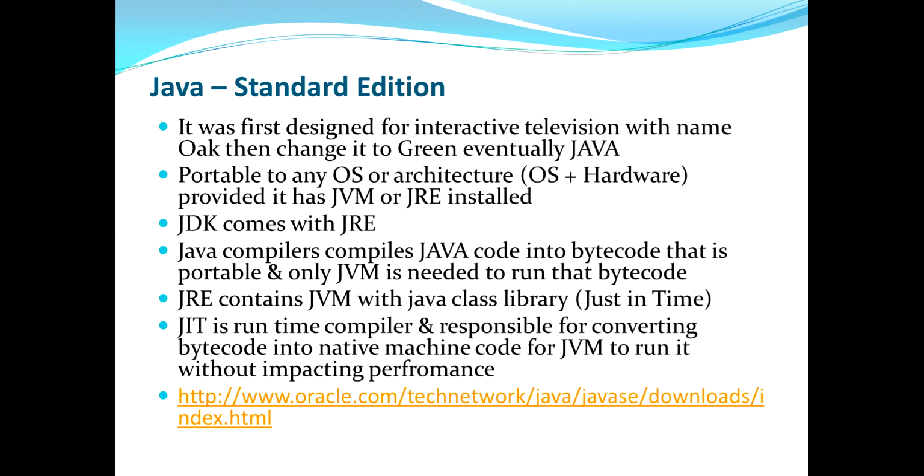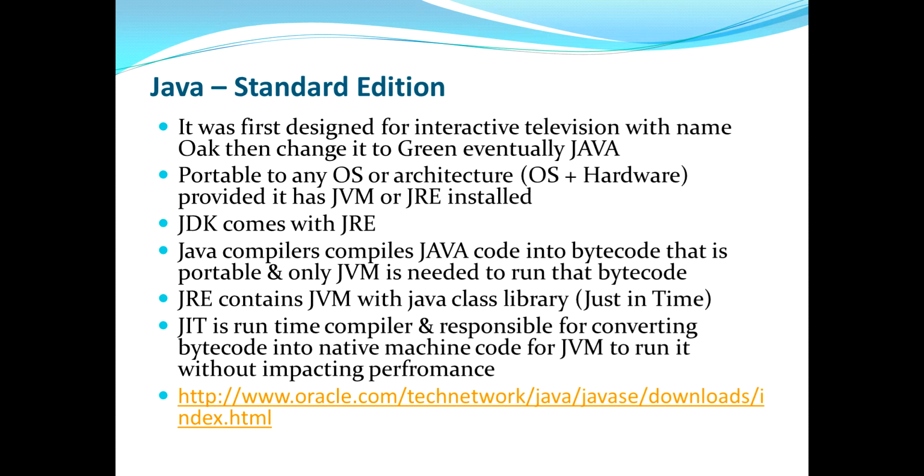The key factor or attribute of Java is that it's completely portable. When I say it's portable, it means you can create the Java bytecode on one particular machine, take it to another machine, and run that code there, provided you have a JVM. I won't say JVM, you should call it JRE, because JVM is a part of JRE, and JRE stands for Java Runtime Environment, right?